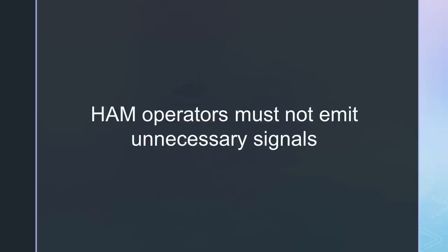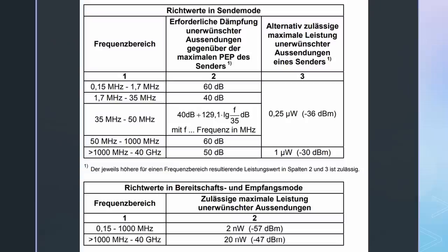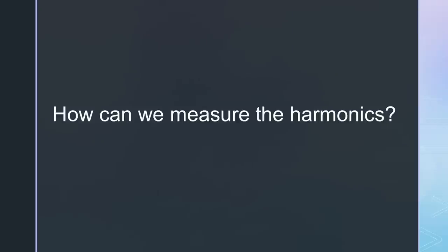As ham operators, we are responsible for not emitting unnecessary signals. Most important are harmonics, which are emitted on the multiples of the primary frequency. Here I have the German regulations, but I assume that the US and other regulations are similar. The harmonics of a 2-meter 70-centimeter handheld must be 60 dB smaller than the original signal. As simple as that. But how can we measure these values?